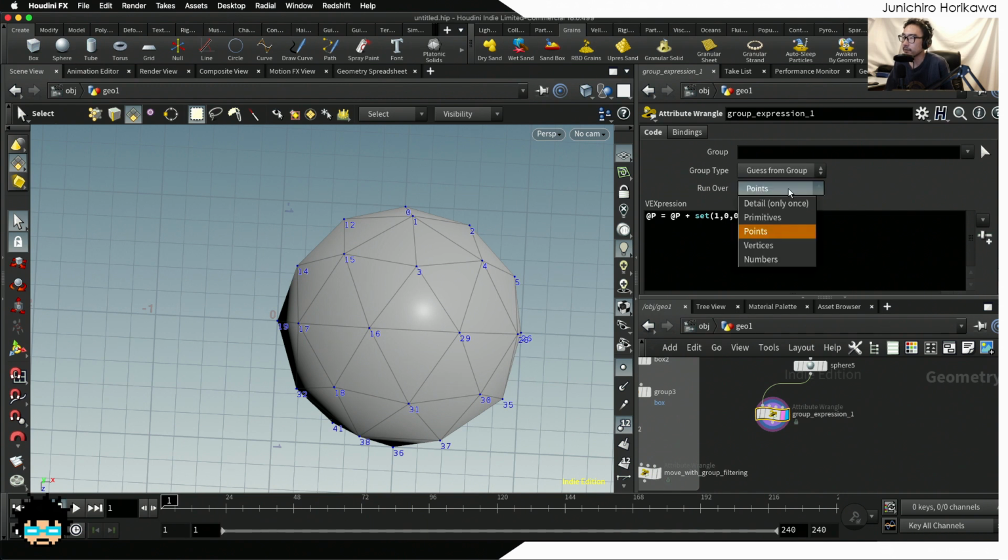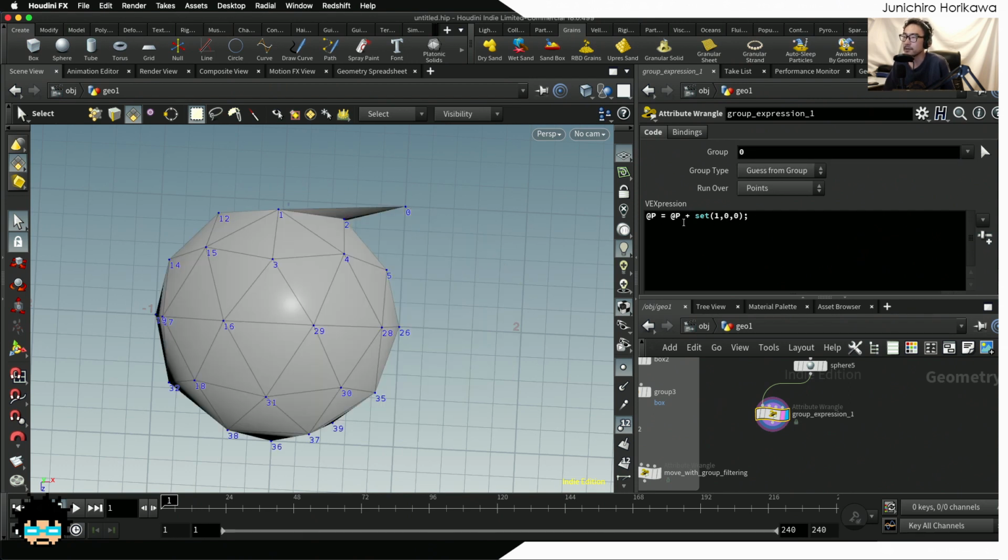If it's equal to point, then the integer value written right here is the point number that you want to operate on. So if you type 0, then only point number 0 will be used to deal with this code. You see that only point 0 has been moved to the right side.